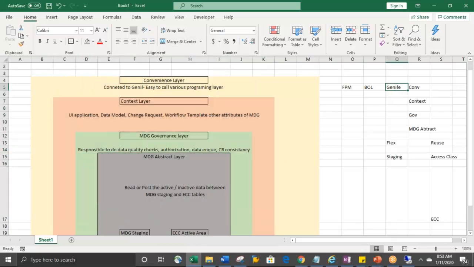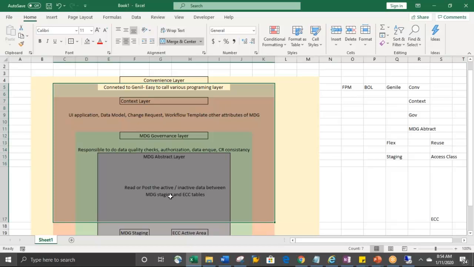General will understand the backend coding changes and start communicating as per the latest adaptation. So it provides a consistent interface which will not have any impact on your foreground. It can be an FPM, a UEFI application, or web services, anything. A foreground service which calls general will not be impacted by backend coding changes in the convenience, context, governance, or abstract layer.